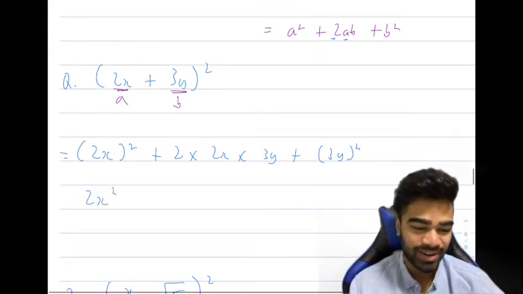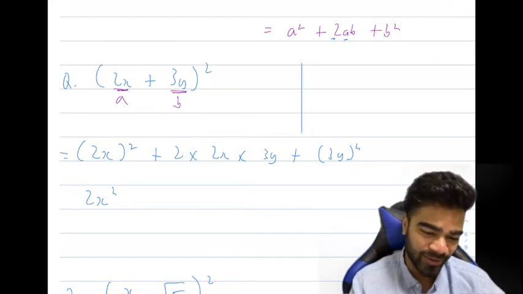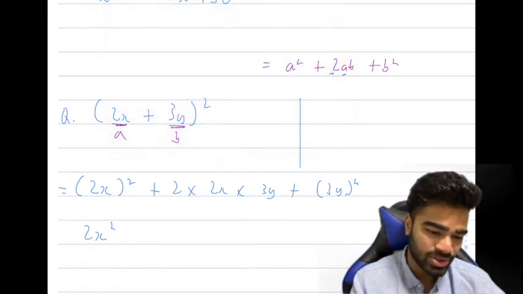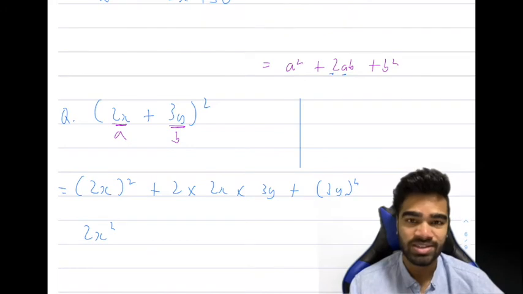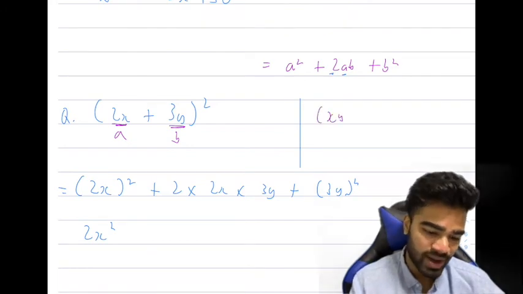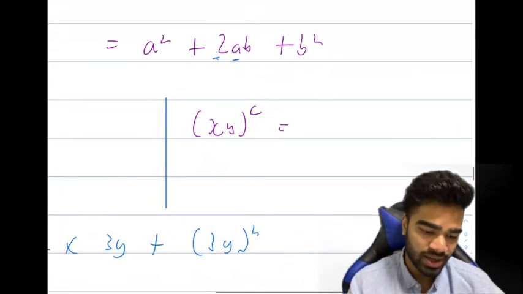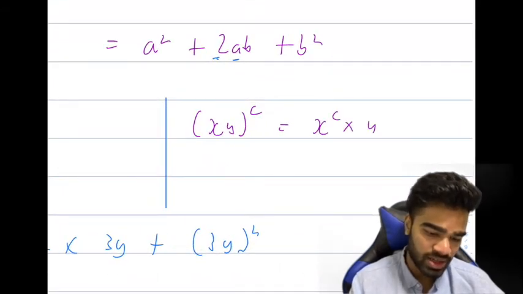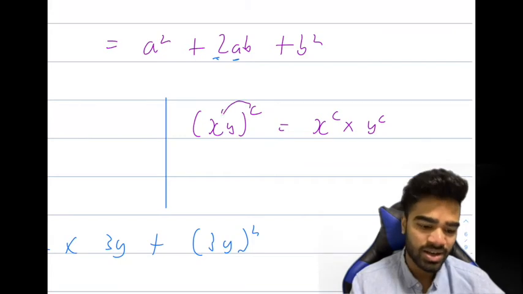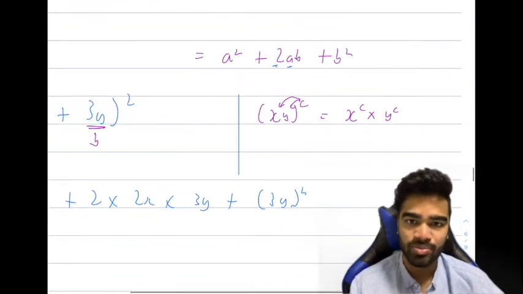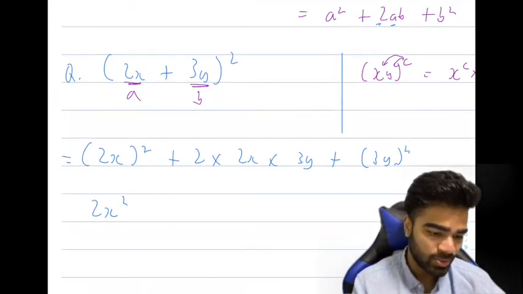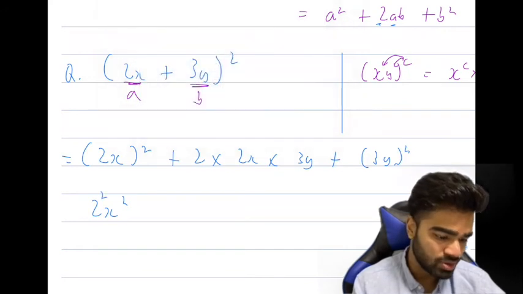No, it's not. Okay, I tricked you there. I hope I didn't get you there. Because, guys, the expanded, what's the rule? We did indices. You guys would have done indices for the past 2 years, right? How do you expand x times y to the power of c, let's say? This would be x to the power of c multiplied by y to the power of c, right? So you have to do both terms. You have to power them, right? So that's exactly why, over here, you have to do 2 to the power of 2 and x to the power of 2 as well.